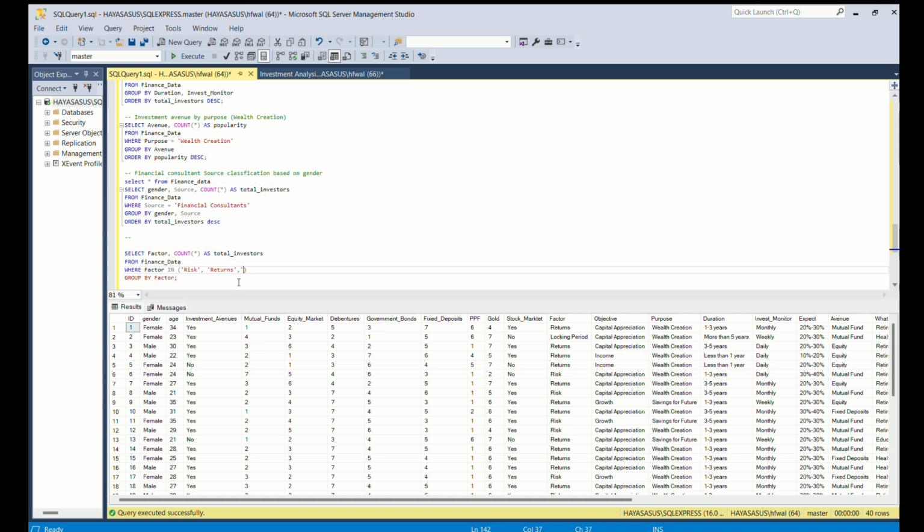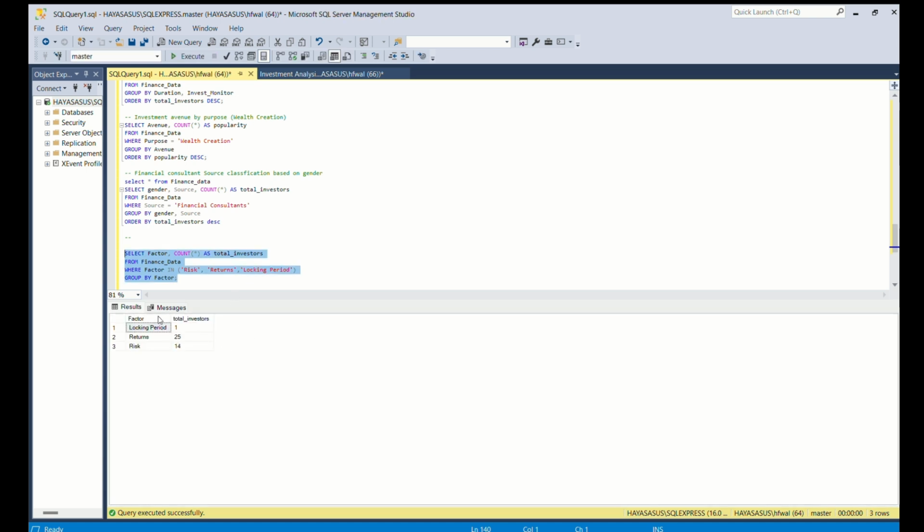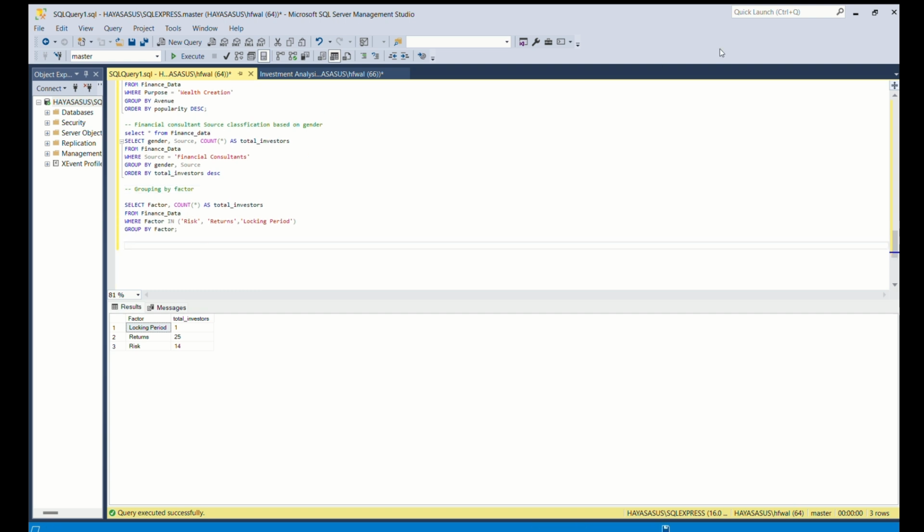You can also put a bracket of locking period if you want, then group by factor, because of course when you are doing count you have to group by factor. You do it, you find this is only one locking period case and the rest are like that. So, grouping by factor, and that's pretty much it.